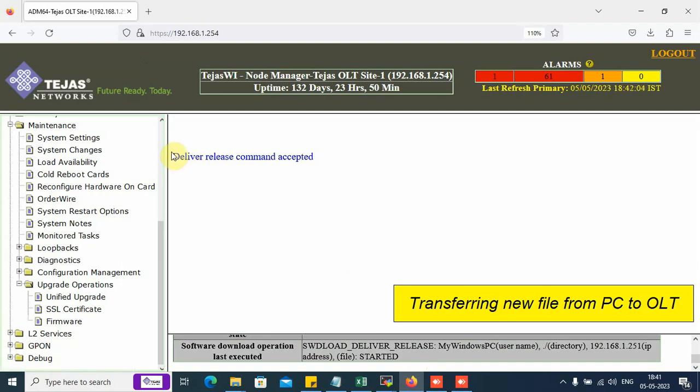The status will change automatically. Kindly do not press any other buttons or menus on the same window. Ensure that the window on which you initiated the upgrade remains open.